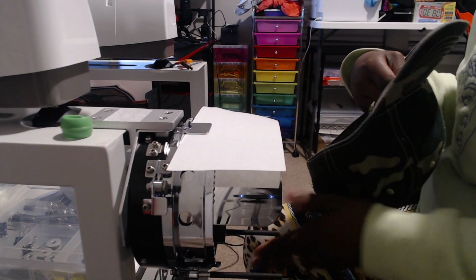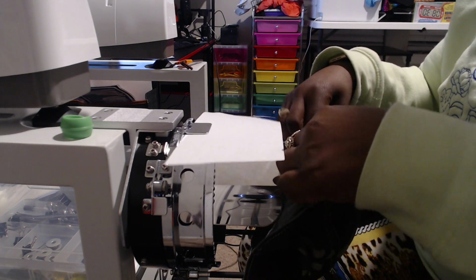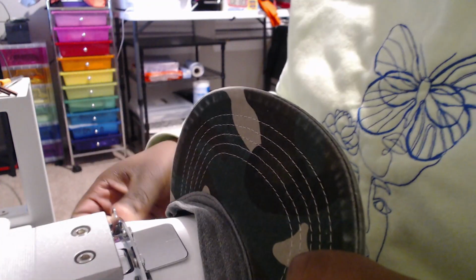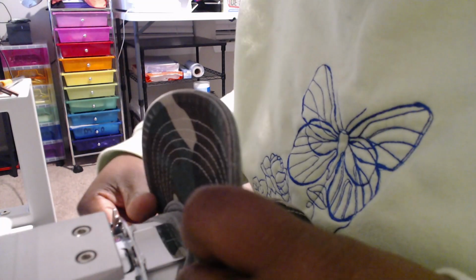Also, that little silver piece that I have the paper up under, sometimes when you first get it, it is kind of hard to put your cap sweatband up under it. So you will see me struggle with it a little bit, and I will get out a flathead Phillips head screwdriver and pry it open a little bit. As you can see right now, it's getting bunched up and not wanting to go up under it. And I just keep on trying, and I will finally eventually give up.